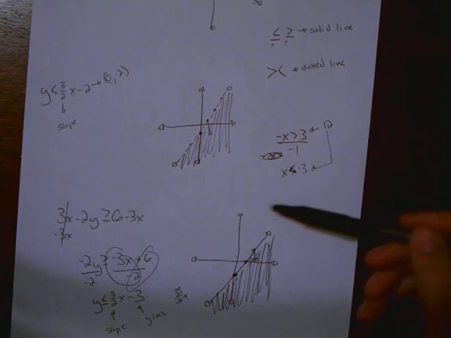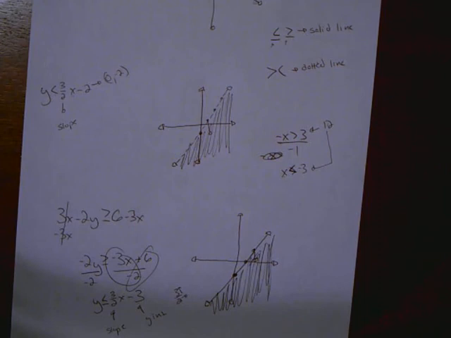I could show you many different algebraic reasons that the sign has to flip, but just remember, when you divide or multiply by a negative number, you must flip that sign in order for your answer to remain accurate.